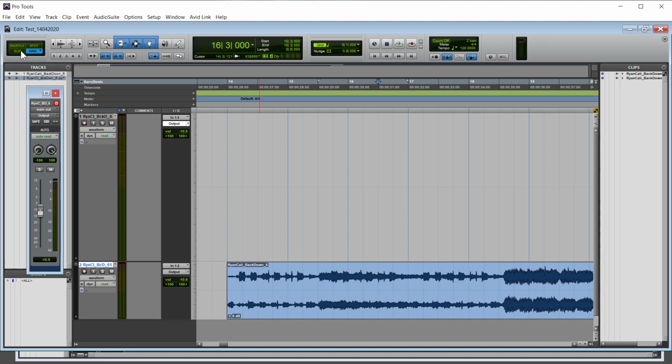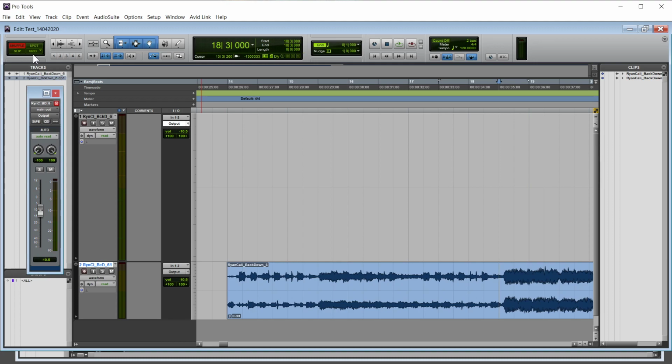So if I turn on slip mode, wherever I want to click, I can click on any part in slip mode. But in grid mode, I can only click on the grid. My cursor will land on the grid only. And by pressing shift, you can turn both modes on.